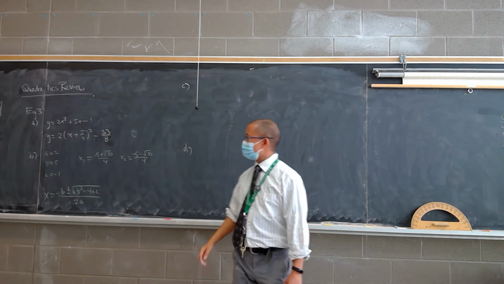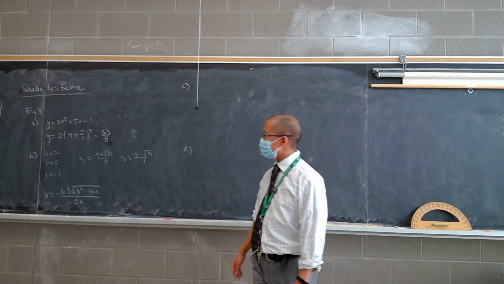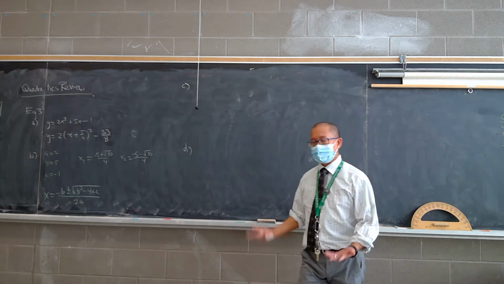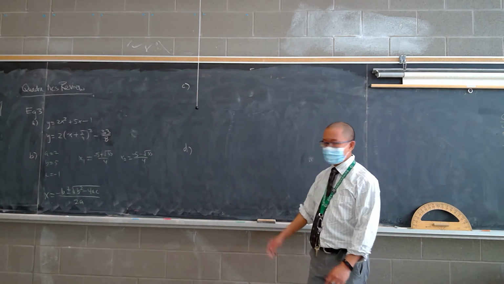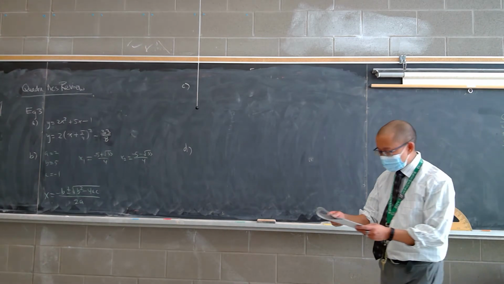Thank you so much to our classmate. The first root is negative 5 plus root 33 over 4. And the second one is negative 5 minus root 33 over 4. Again, those are the two exact answers. Nicely done. For part C, it says now determine the rules of transformations and describe the transformation.